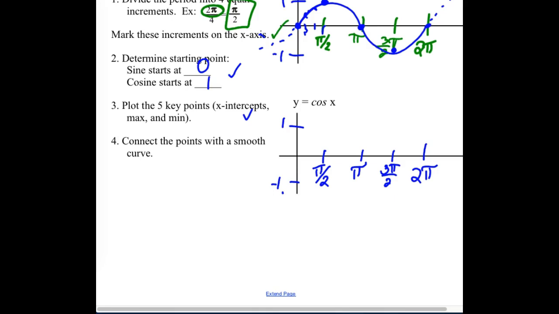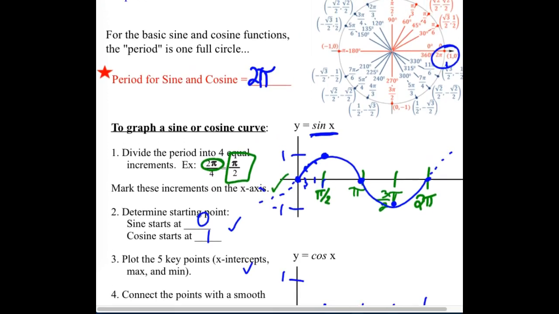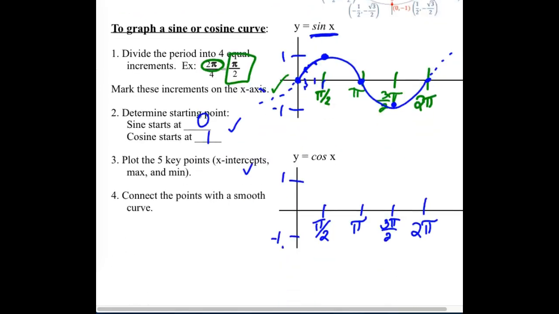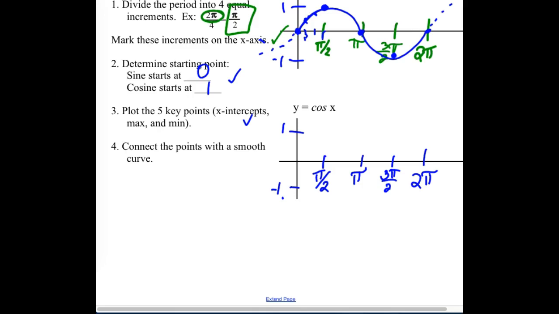And where does cosine start? At 0 radians, what is your cosine value? Cosine's x. What's the x-coordinate at 0 radians? Right? My coordinates at 0 radians is (1, 0). X is 1. So cosine's going to start at 1.